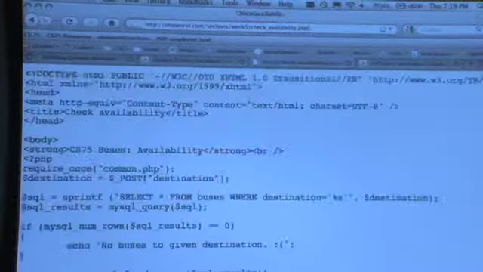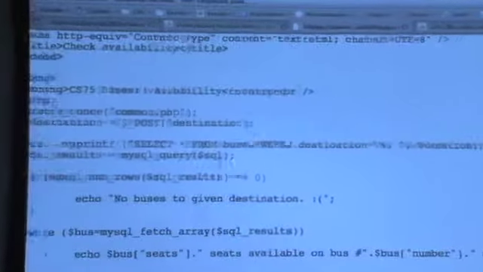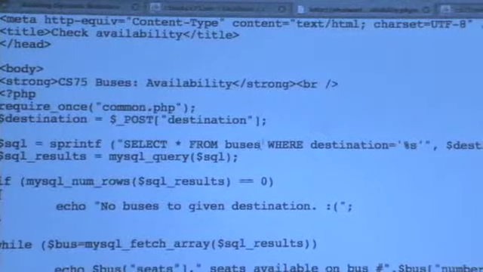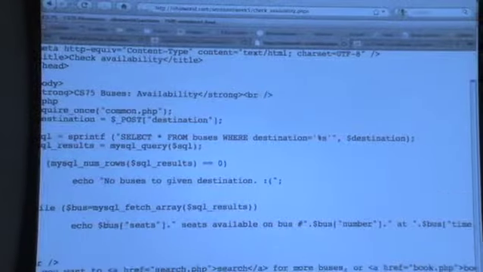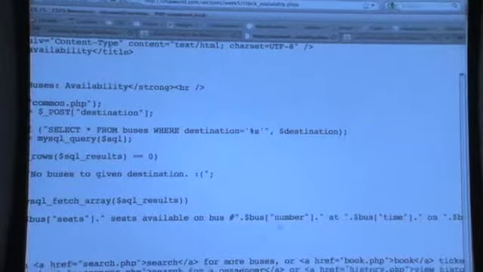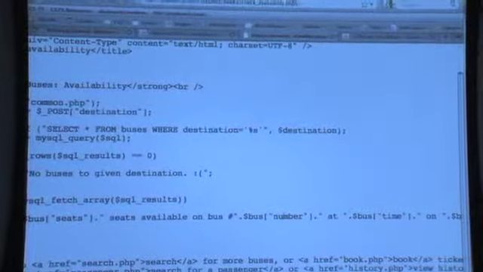Select star from buses, so give me back all the records in table buses where destination equals whatever destination you're looking for, in this case Boston. Then just loop over the entire result, every time pulling off the top one, and echo the number of seats available, the bus number itself, the time the bus travels, the day, and the destination.